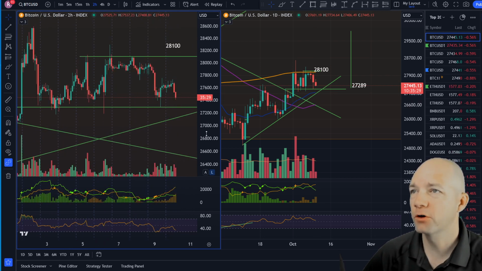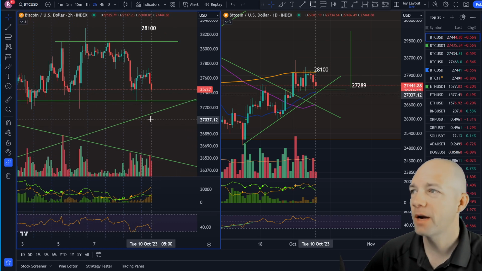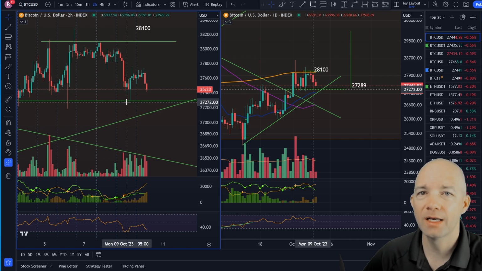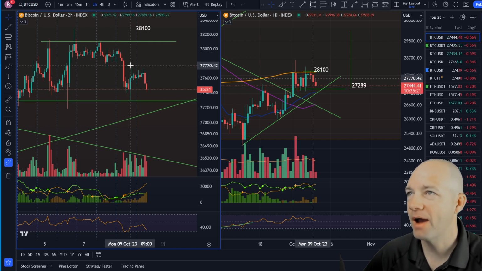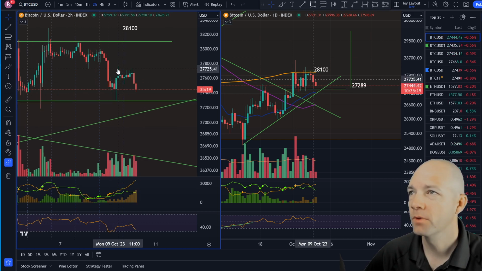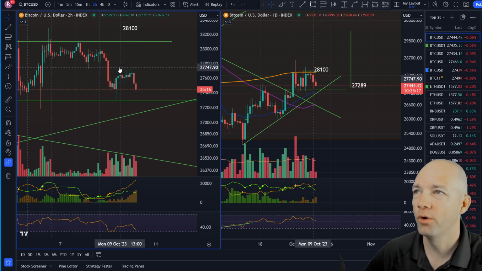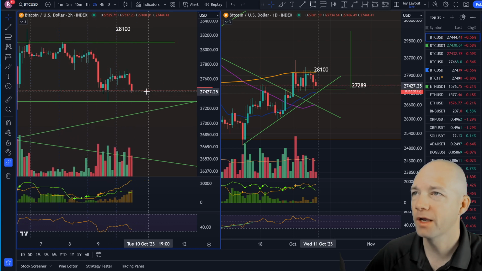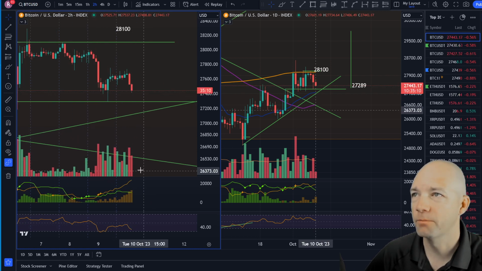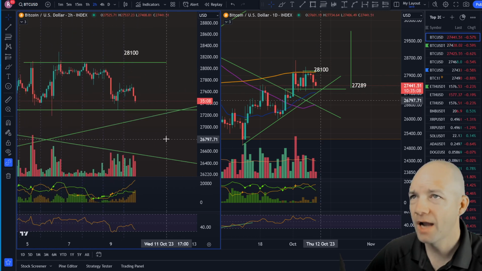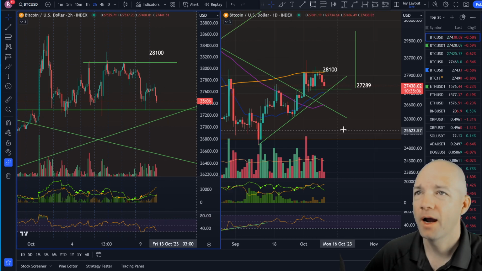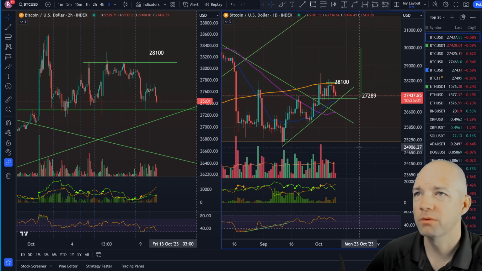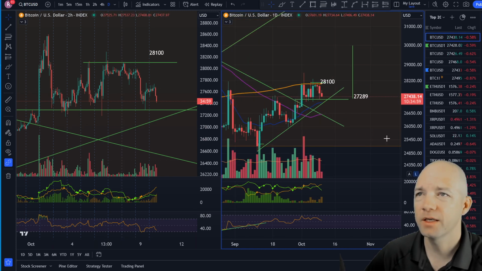All right, but first we'll look at BTC just to give you the update here. Bitcoin came down yesterday, found support at our 27,289, and then proceeded to bounce, find immediate distribution, and then we've been underneath that point this entire time, moving down a little bit right now, and you can see we're getting bought up just a little bit at the moment. I just don't think this is a good trading environment. I think that this is good for waiting. If you have long positions from lower, there's no problem there, but anything newer is in danger.